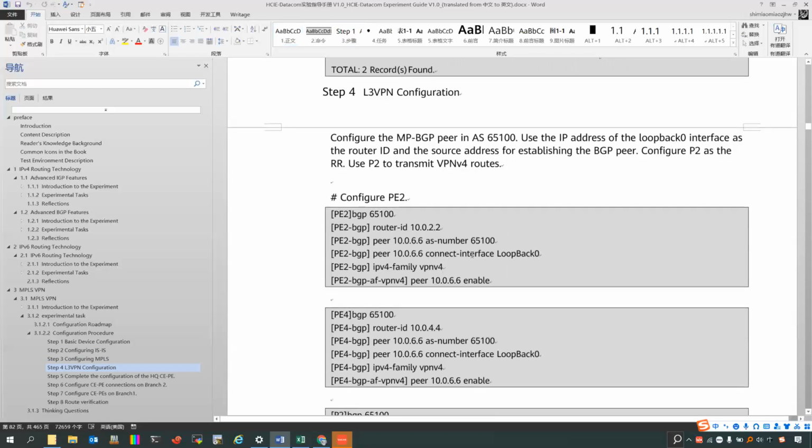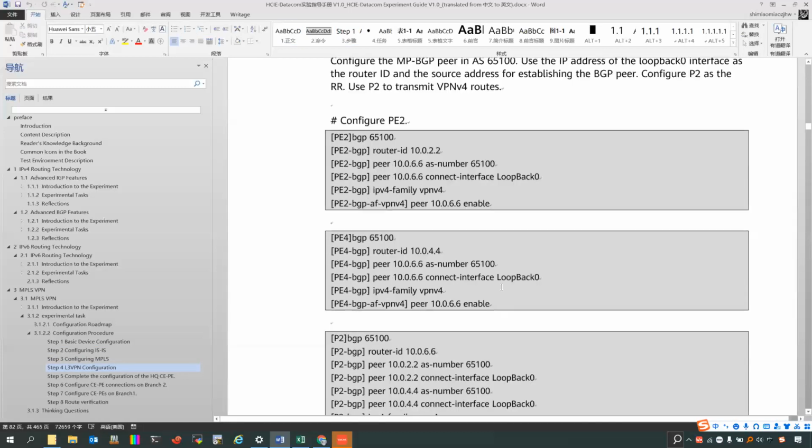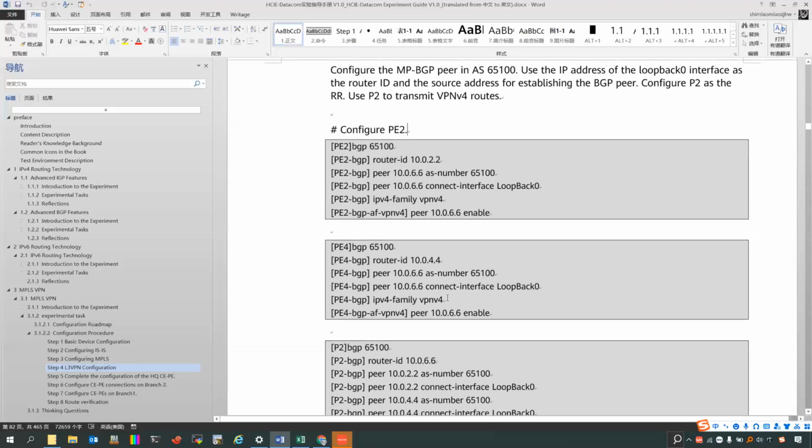So the first thing is we need to establish MP-BGP peer relationship between PEs. And you will find that in this experiment, we use the P2 device to function as RR.